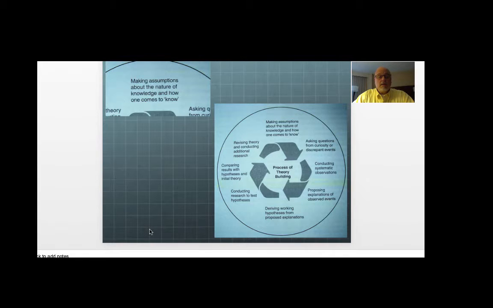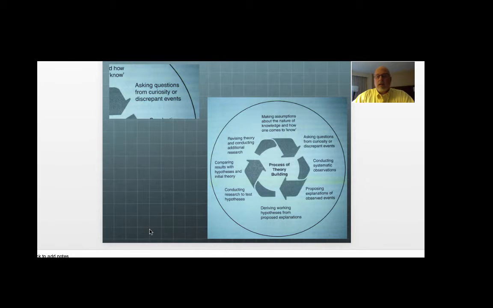That being said, once we've laid our assumptions on the table, what are we going to build a theory about? We have to pick a topic. We have to choose something that we want to talk about or deal with. What any given individual researcher chooses to do is generally based on one of two things. It's based on questions that we ask purely for the sake of curiosity. Oh, I wonder about this, or how did this happen? Just because we're interested, we're just curious.